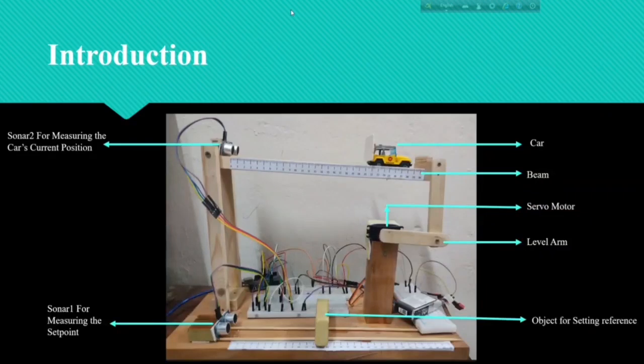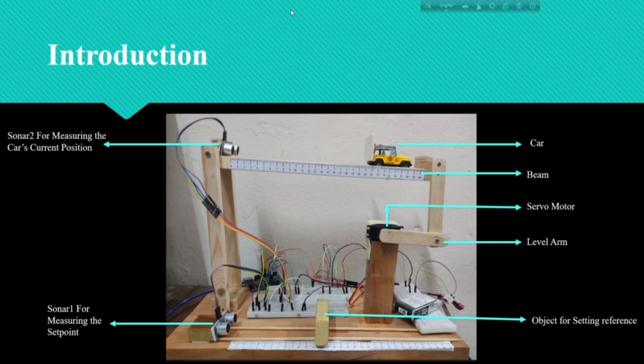This project presents the design and implementation of a control system for a car and beam balancing mechanism. Using a closed loop feedback structure, the system maintains the car's position at a desired position on the beam by adjusting its tilt via servo motor. The system incorporates a sonar sensor to measure the car's position, translating the data into actionable feedback. A PID controller minimizes deviations from the desired position and the servo motor is optimized for precise angular control.